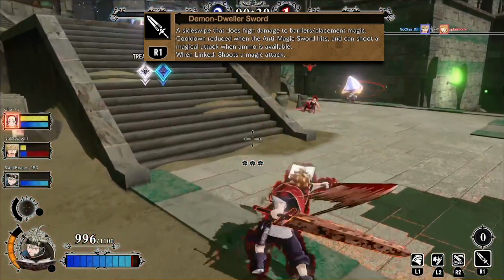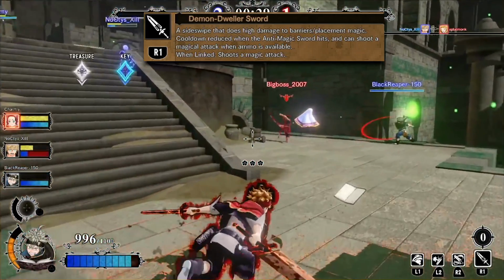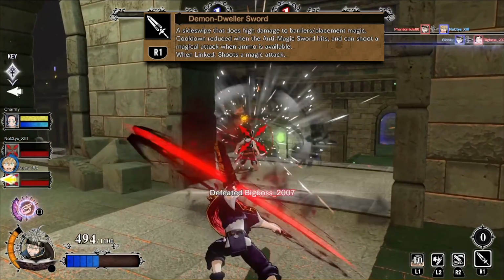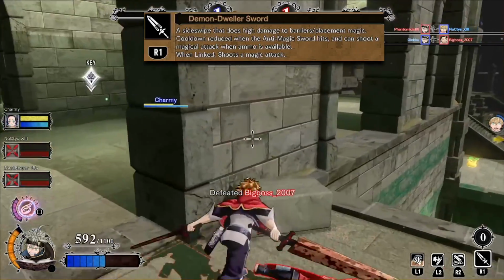And it does have a cooldown, but you almost don't notice it because the cooldown goes away every time you swing your main attack, your main sword. Now there's one more thing with this attack, and maybe the thing that's harder to understand, which is this can shoot a magical projectile if there is ammo available.